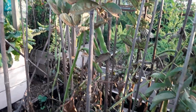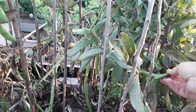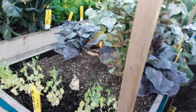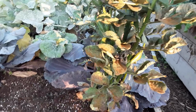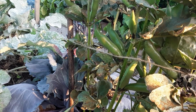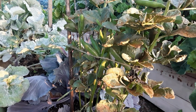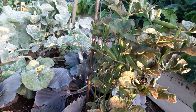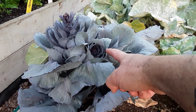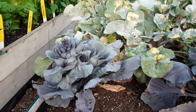There's not many broad beans left now, and I suppose these are gone too far, but we do prefer the crimson ones that Marie sent me. We've got a bit of rust on those now, so I'm not going to touch that. But you get about 3 to 4 beans in a pod. But you know when you cook broad beans and they just stink a little bit? These are absolutely gorgeous. And we cut the cabbage off there, and I need to take a few more of these florets that are growing off the sides before they go too bad.